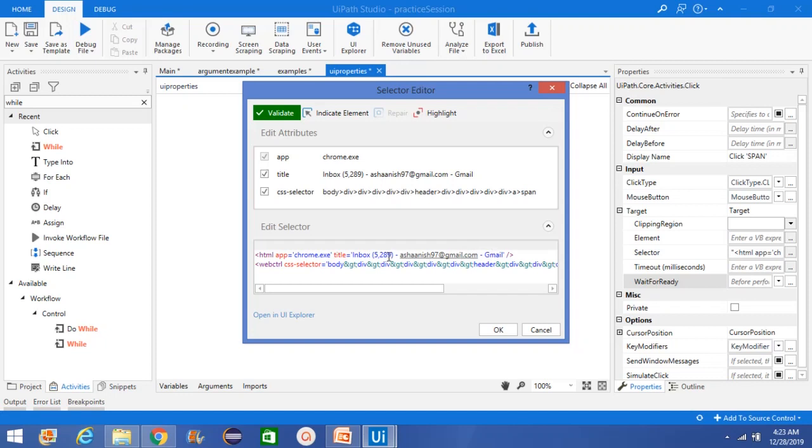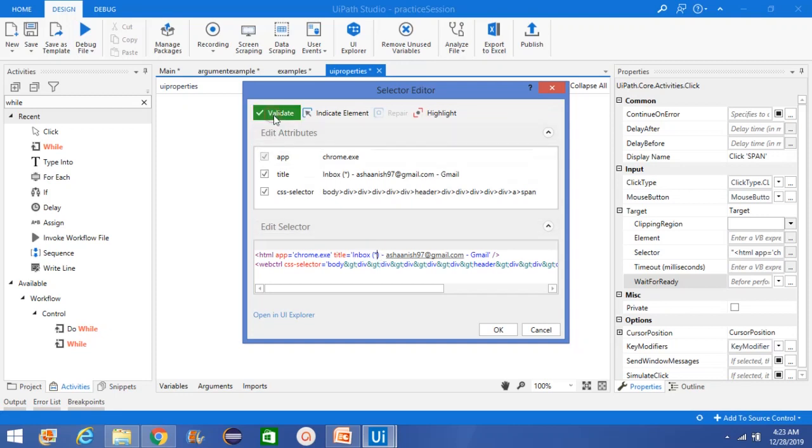Here the inbox count can vary. Tomorrow it may increase or decrease. So at this time it is changing dynamically, so I can replace all these characters by a star, asterisk. This value can change dynamically, but regardless, it finds the element correctly.